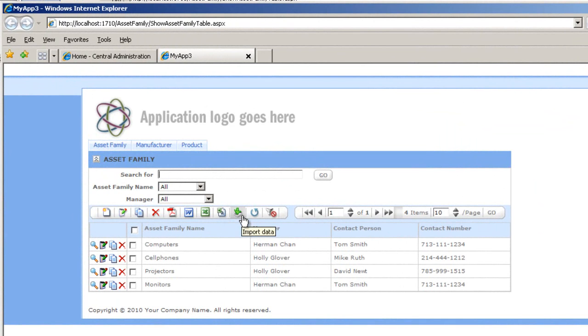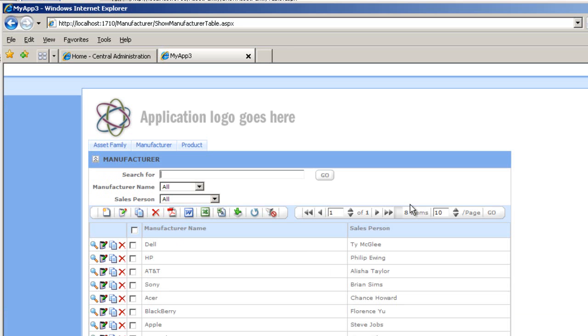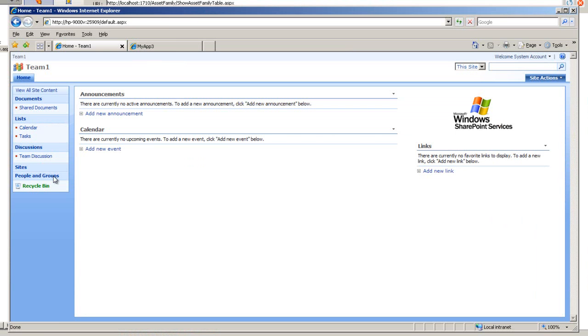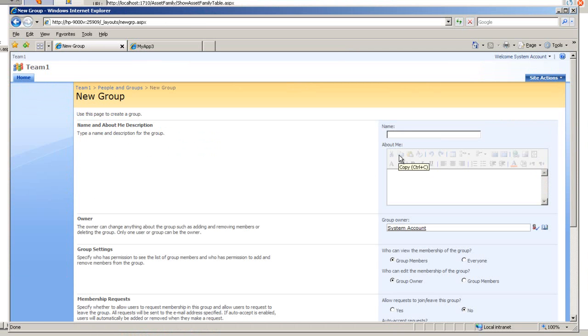Okay, so as you can see, this is a new SharePoint application being generated by IronSpeed Designer, and it already has the SharePoint style, and all the pages are being rendered correctly. Okay, jumping back to the SharePoint team site. This is a team site we're going to deploy the SharePoint application on, and this is the port number 25909.